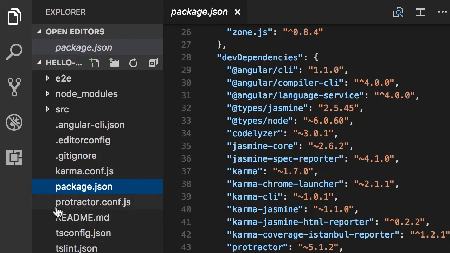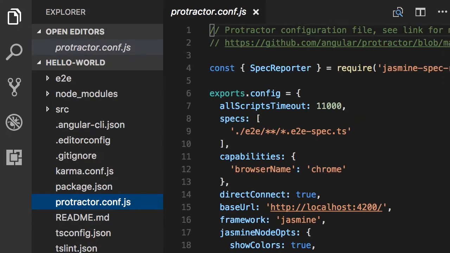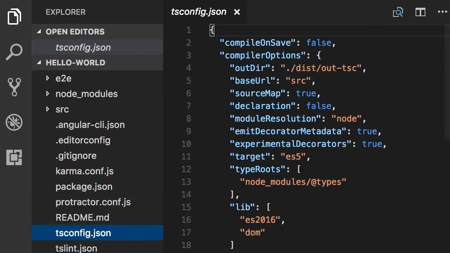Now below this package.json, we have protractor.config.js, which is basically a tool for running end-to-end tests for Angular. Again, we're not going to worry about it. Another file here is tsconfig, which has a bunch of settings for your TypeScript compiler. So your TypeScript compiler looks at these settings, and based on these settings, is going to compile your TypeScript code into JavaScript that browsers can understand. Again, for the most part, you don't have to change any of this here. Just be aware that if in the future, in a complex project, you need to change your TypeScript compiler settings, this is where you need to apply your changes.